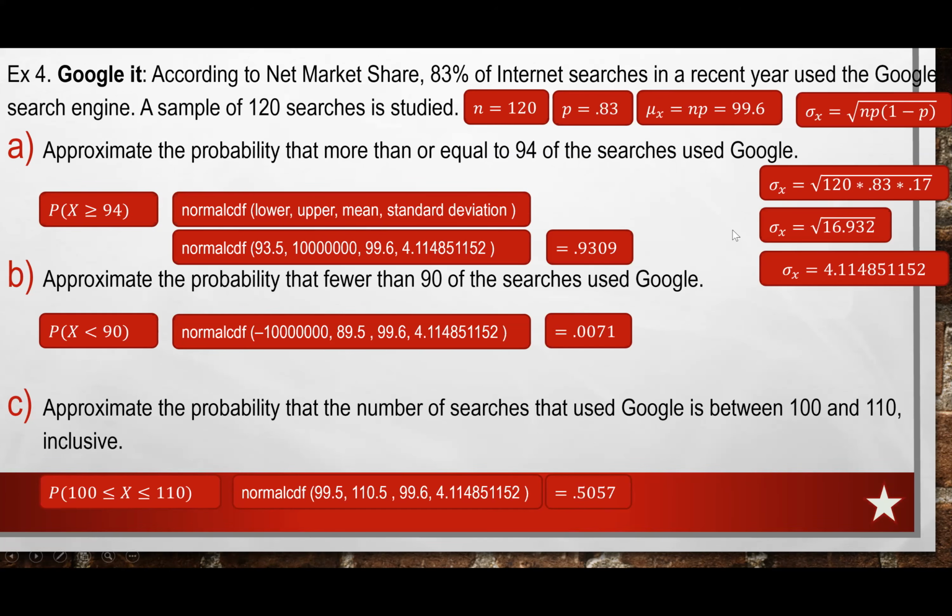So we need to find the area, the mean and the standard deviation if they ask you to approximate them. Again, if we deal with the sample, we need to find the standard error, which is the standard deviation divided by square root of n. If we deal with the population, we don't need to do anything. Whatever information they give us, that is what we will be using. Okay.